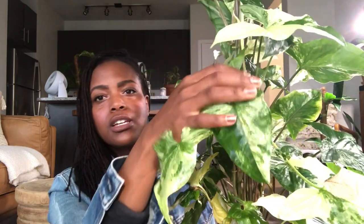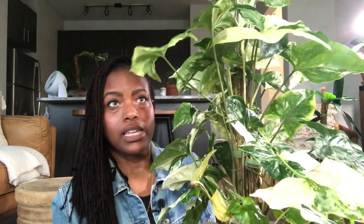Even with some thrip damage — I left those leaves on so you guys can see — the plant is still doing really well. I do get a couple of all-white leaves, and another reason I love this plant is because it's a fast grower, always putting out about five or so leaves at a time, which is why it's so full and lush. It's also so easy to propagate and put back in the pot. This is why I have it as one of my easy uncommon plants — it can bounce back from almost anything.